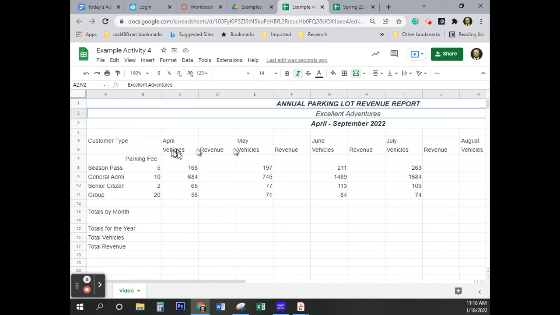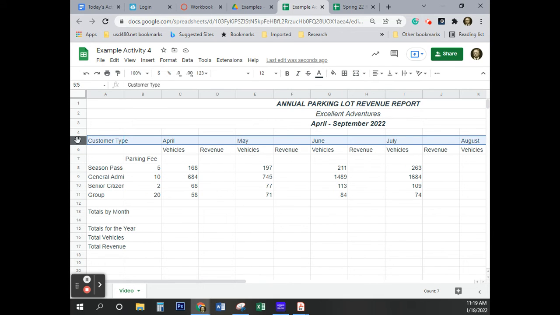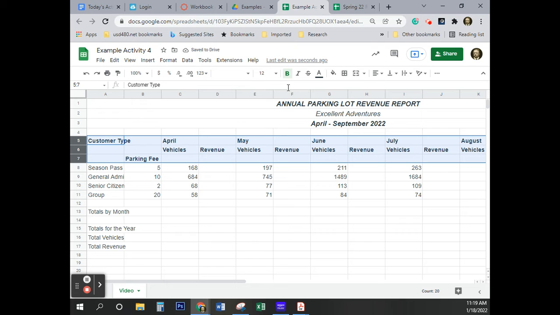Select rows 5, 6, and 7 and format to bold. So I'm going to click here on the 5. Now I'm just going to do it the real easy way. I'm going to hold the shift key down with my left hand. I'm going to click directly on the 7. And that selected all three of these rows at once. And I'm going to click on bold. Let's make sure there's nothing else that I need to do there. Nope. Okay. Select cell C5 through D5 and merge and center align.